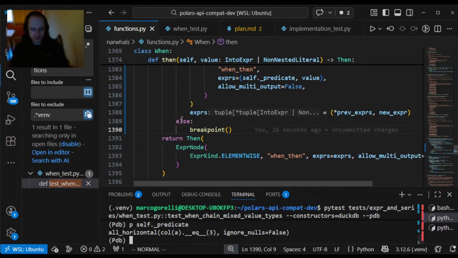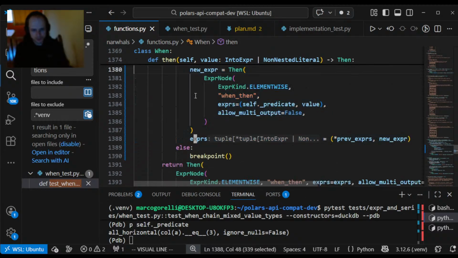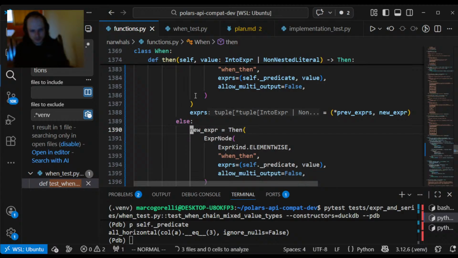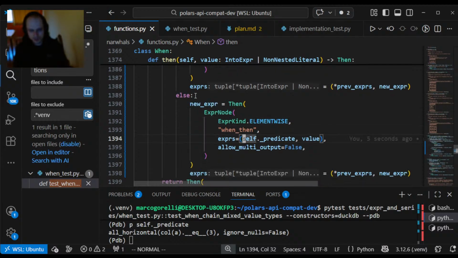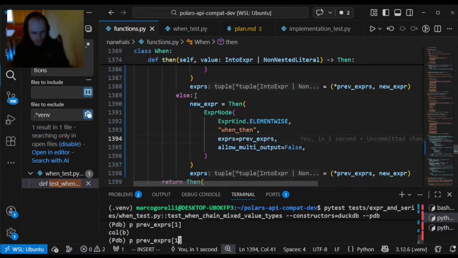Okay, so we've got this extra predicate which we need to add in somewhere. So we need to make a new expression as well. And the expressions here are going to be previous extra. This should be of length 3, right? 0, 1, 2.